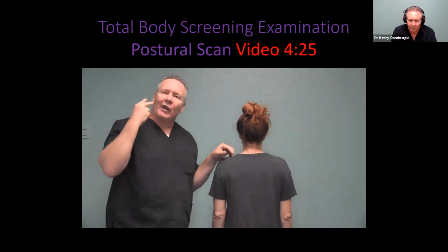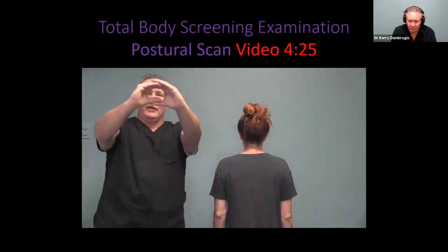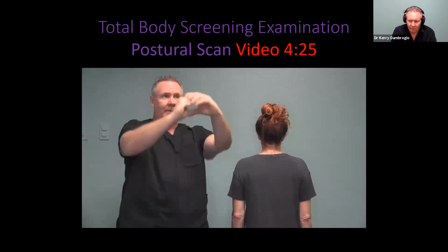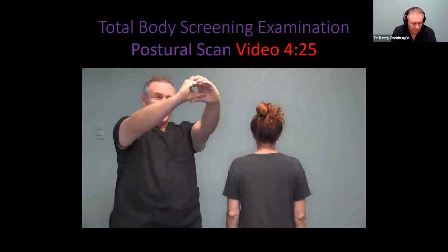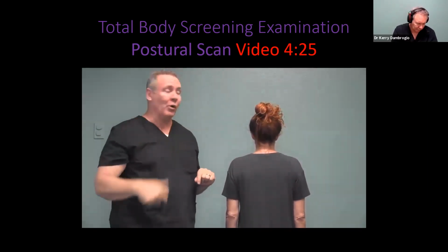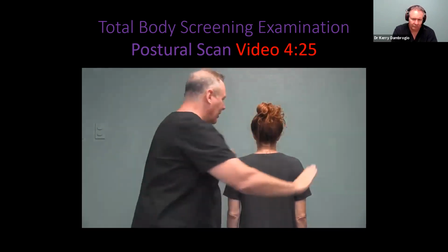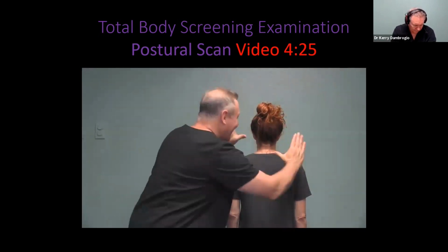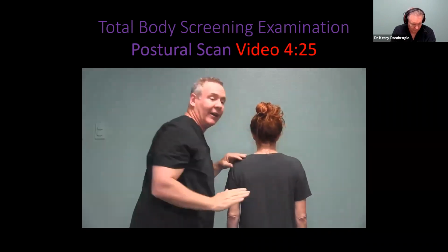Now, one of the things you have to be aware of is your dominant eye. So one of the dominant eye tests is you put your hands together like this, you look through it, pick an object, and then you want to close one eye and then the other eye to see which eye is more dominant, which is lining it up better. I'm more right eye dominant. So I want to come in here and make sure you measure with a straight ruler. So I'm trying to get out of your way for the camera, but I come in like this and I measure to see which one is higher.